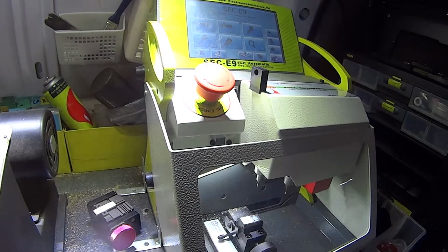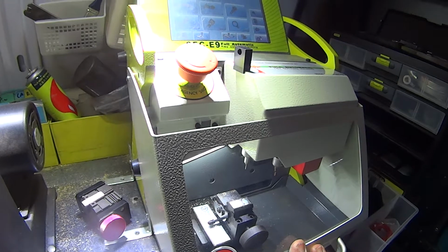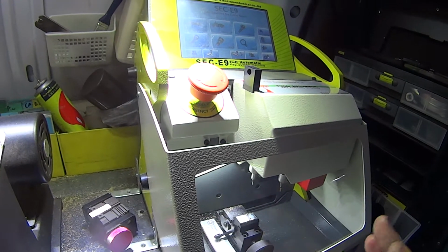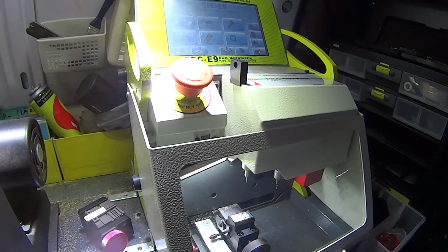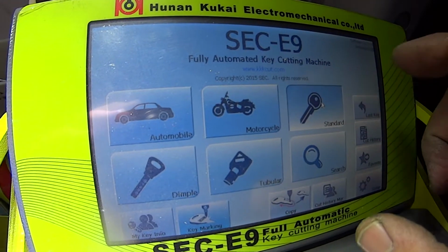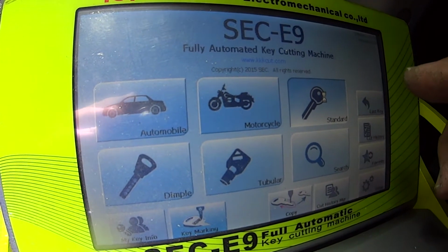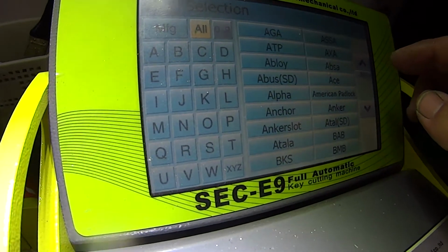The CCE9 here is beeping its head off. I don't know why. What we're going to do is try and cut a single-sided key, and then we can actually measure it to see how accurate it is. So I'm going to go up here to standard. I wish it'd stop beeping, but I can handle the beeping. If I can't, I'll pull it apart and rip the beeper out.